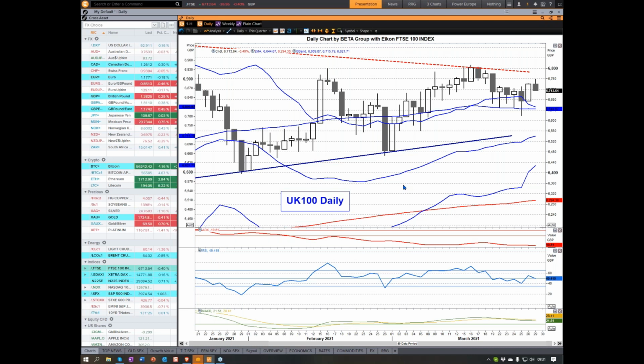I'm sorry, the squeeze doesn't tell you whether it's up or down. We're near the top, and so I prefer it to be to the upside. The one I like most of the indices at the moment, apart from the long-term picture and the Nikkei, is the German 30.